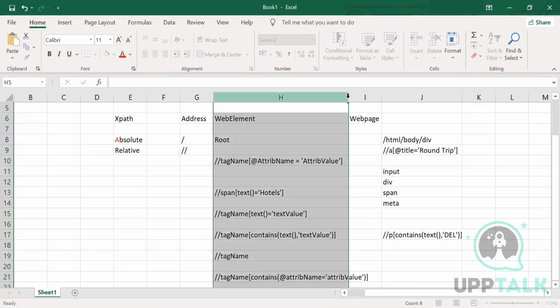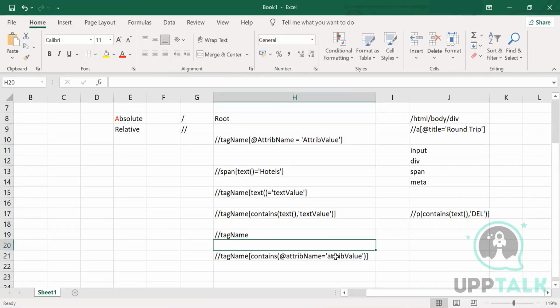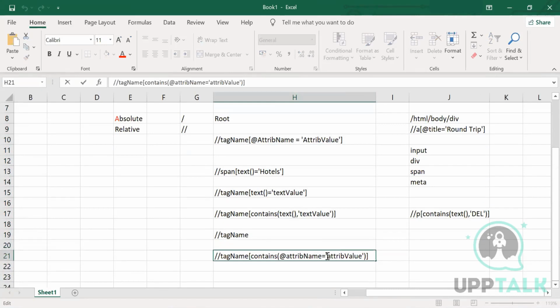That means if your attribute contains a smaller part of the string or has white spaces, we can pass it that way. Sorry, this should be comma separated. Always remember the two arguments inside the contains should be comma separated, not separated by equal to. Okay, here also it is comma separated. So either you can pass two arguments as text and text value, or you can pass the two arguments as attribute name and attribute value. It depends on you.